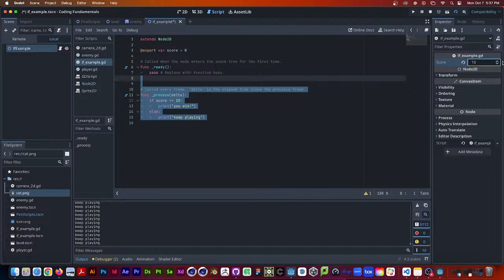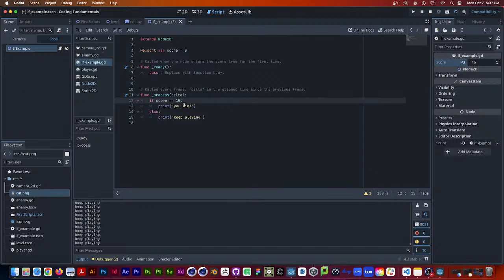Oftentimes you win a game once you hit the score that you need. Does anybody know how we might implement that? Sort of a greater or less than thing. If the score is greater than or equal to 10, so this greater than sign means, if this number is greater than or equal to this number, then we're going to do this part. So now we'll output the condition that we want as long as we're at or above the number. But when we go, oh, what's happening?